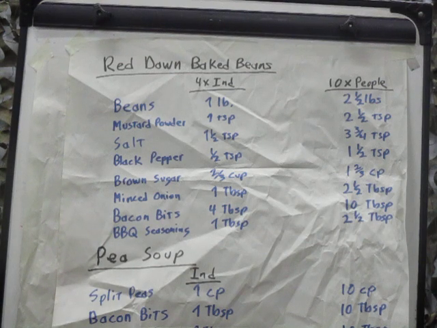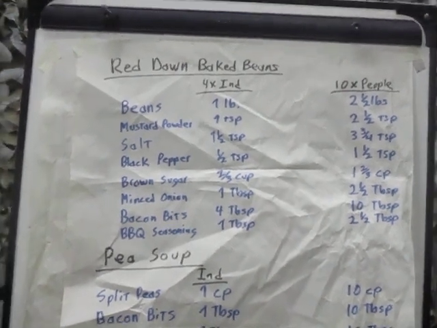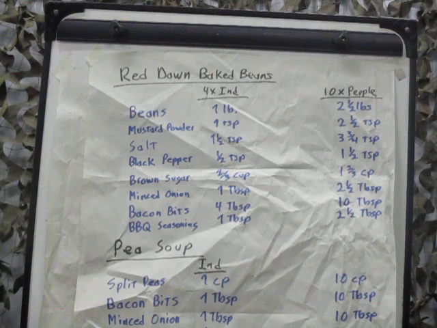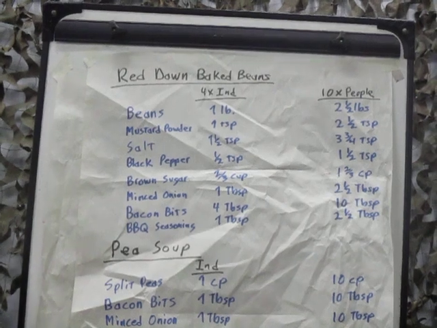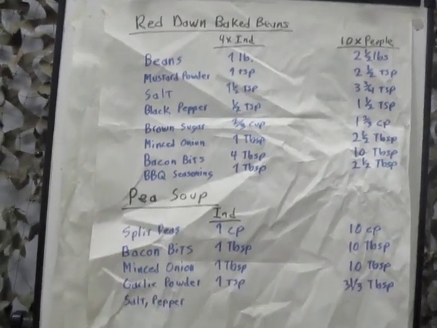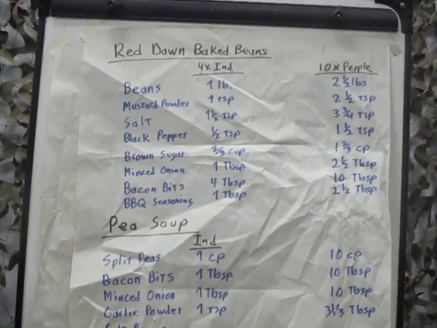A couple of videos that I've done in the Guerrilla Cooking series. First off, Red Dawn baked beans. The recipe that is in the video, and I will put a link to it in the description. That recipe is basically for 4 to 6 people. Really say 4 people so that everyone gets a good serving. And that would be as their primary item for that meal. And then maybe figure have some rice on the side or some type of bread.